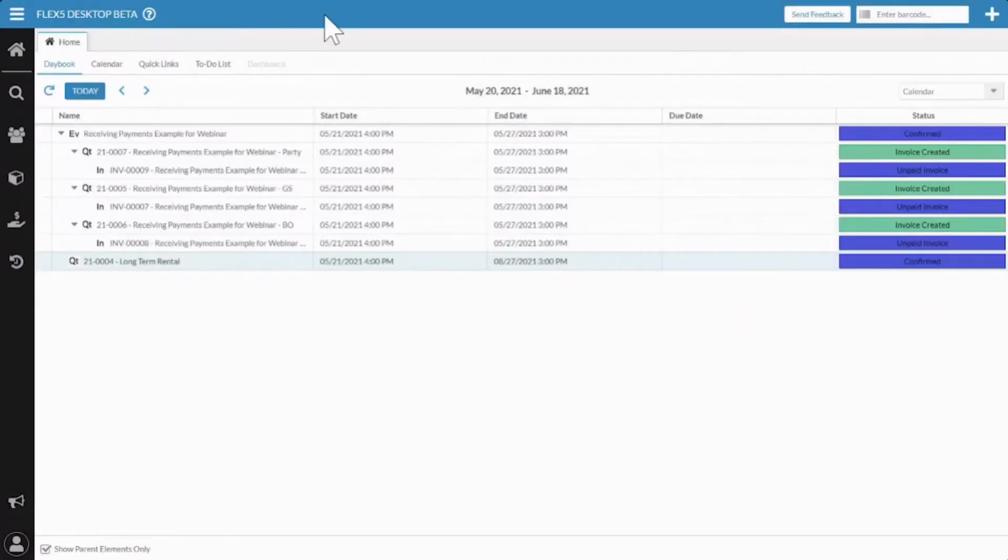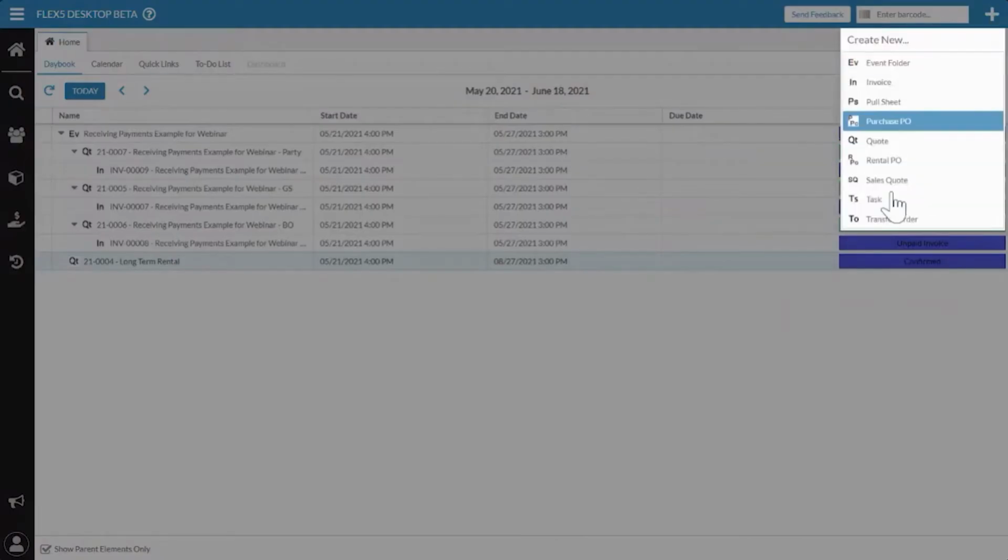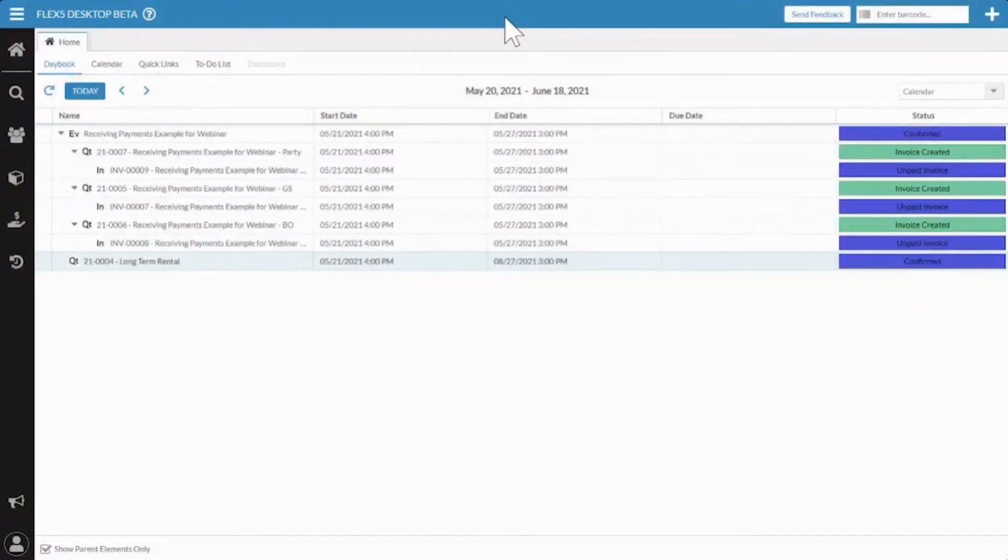Oh, I didn't reload this. Okay, well, we'll do it the other way. I added it to the ability, but I forgot to refresh that. It is not default in your system to be able to make a received payment here. So we'd need to have an update to your system. If that is something you want to do, reach out to support and they can assist you. I'll just go ahead and start with one of these.